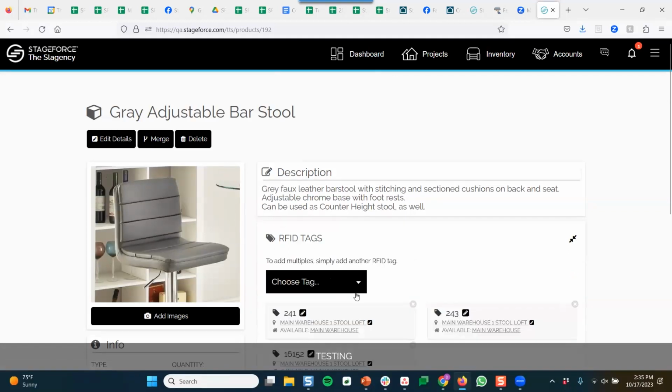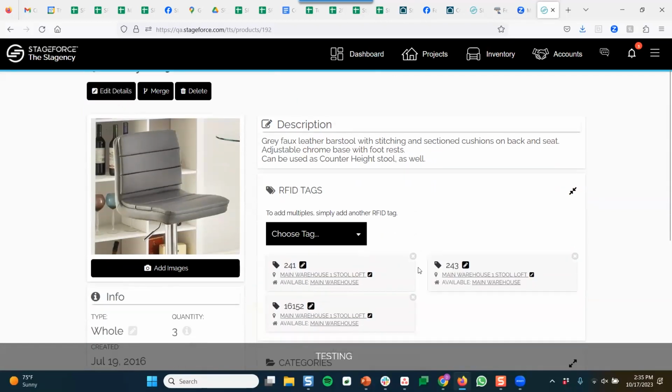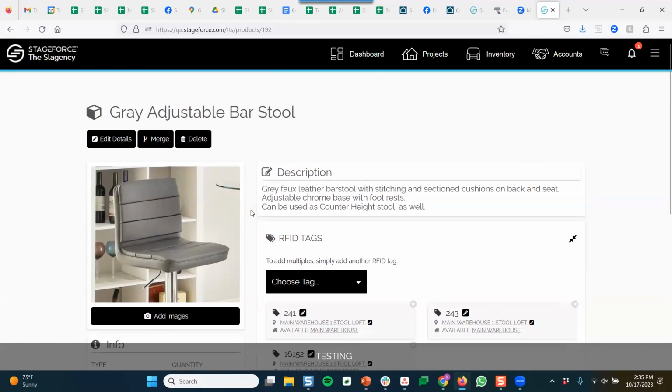You can assign essentially any number you want in the system, or you can take a pen and write on the bottom of a chair 241. It's up to you, but I would say 95% or more have tags that are available from the Stageforce store if you visit stageforce.com.